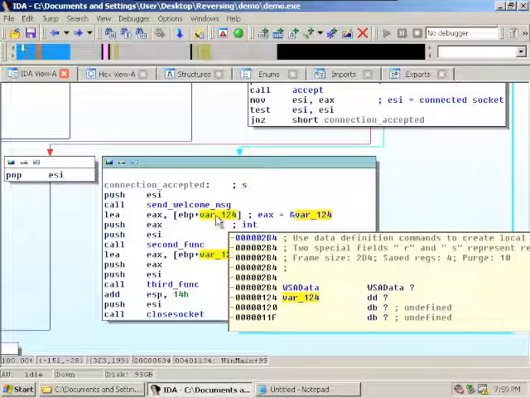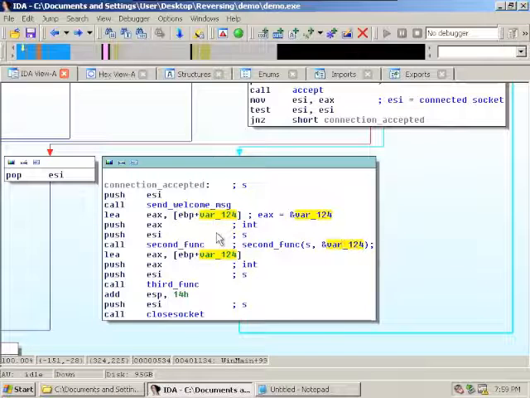Yes? What is with the EBP plus? Okay. So when you enter a function, the function sets up its stack frame, which reserves some space on the stack for all of its local variables, and then it uses the EBP register to point to that stack frame. EBP stands for base pointer, so it points to the area of the stack that is used for local variables.